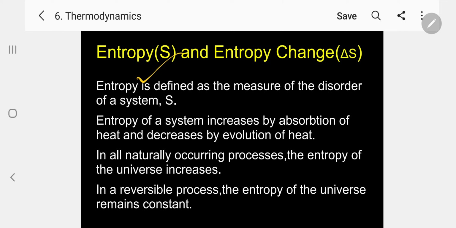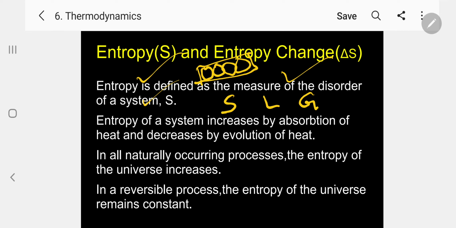Entropy is defined as a measure of disorder of a system. What is the meaning of a measure of disorder of a system? Say, for example, solid, liquid, gas. In a solid, atoms or molecules or ions are arranged in a uniformly stable state. Please follow. It is an order. The interatomic distance will not change. In liquid and gas, it keeps on changing. But in the solid state, it is a regular order.